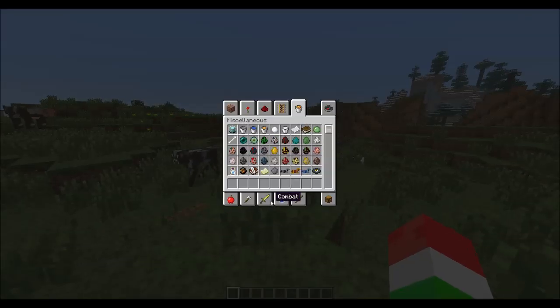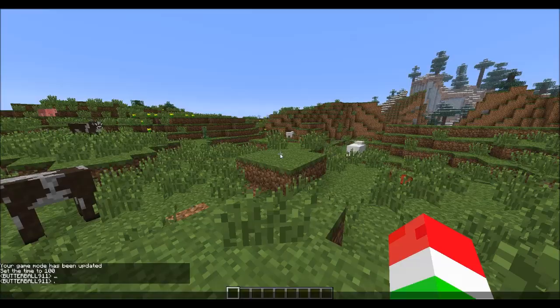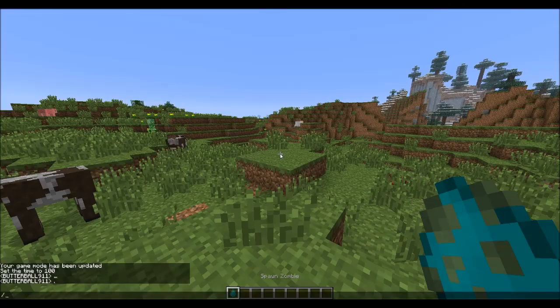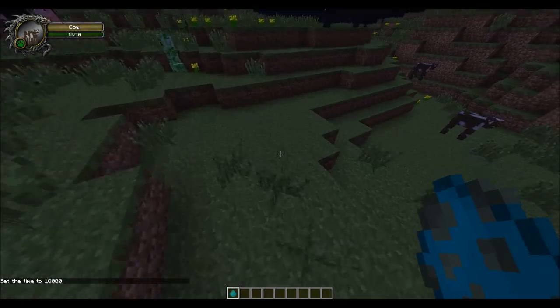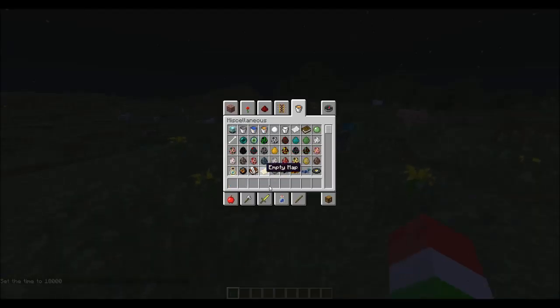So let's go ahead and have a little bit of fun with some mobs. Let's go ahead and go into GM1. Actually, let's go ahead and go into nighttime, I guess. Time set 18,000. I think that's midnight. Yeah, I think that's about midnight. And let's spawn some zombies in. Not too many, because I don't want to get completely messed up.